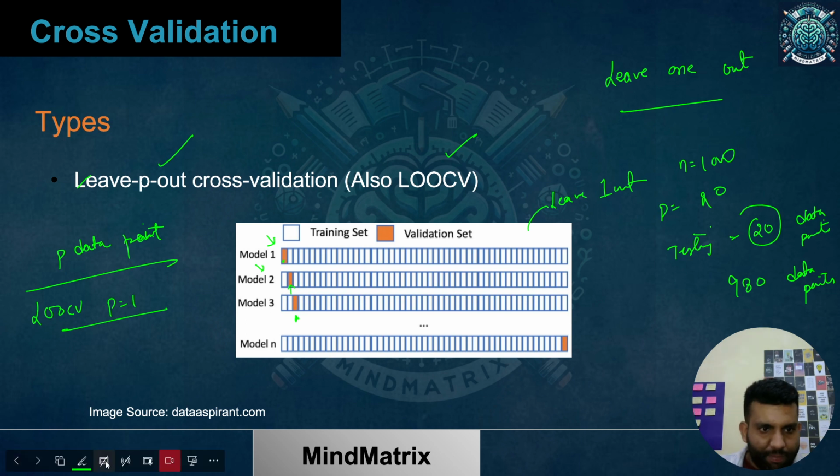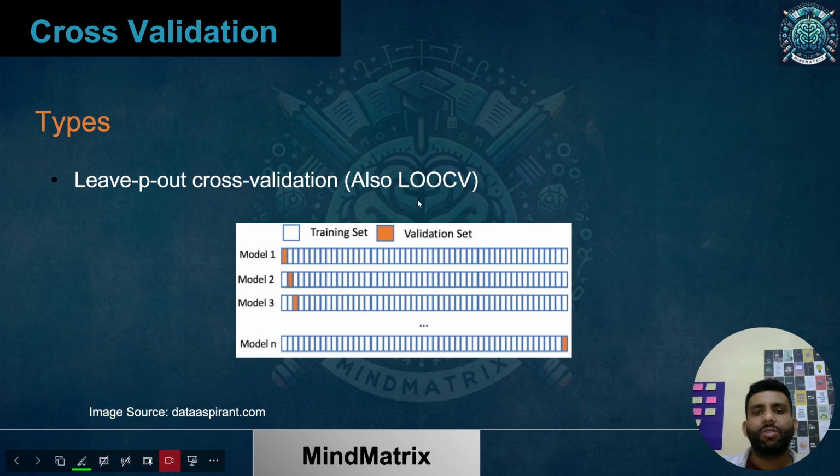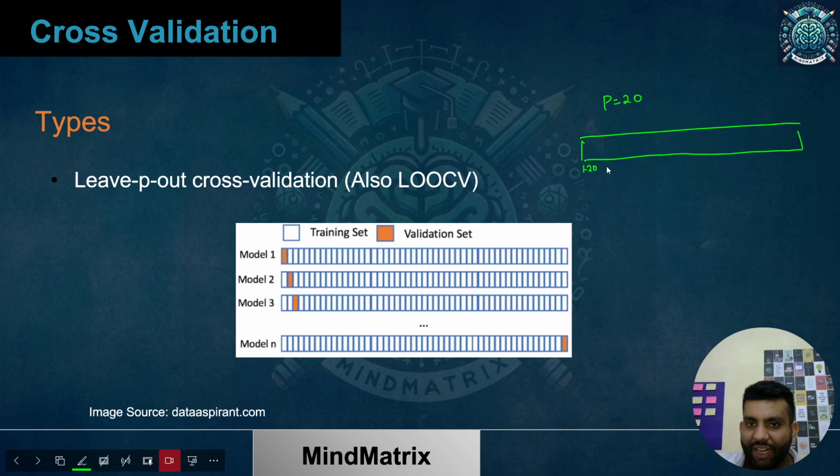To give a better insight with some numerical values, let me put some values here. If p is equal to 20, as I told you, then for the complete data, the initial 20 data points you will use for testing, and the rest of the 980 data points you will use for training. This is iteration 1.